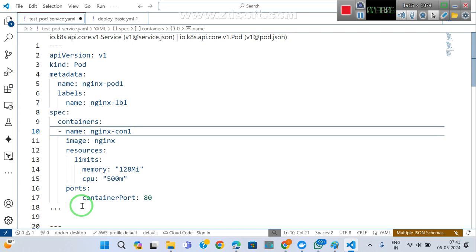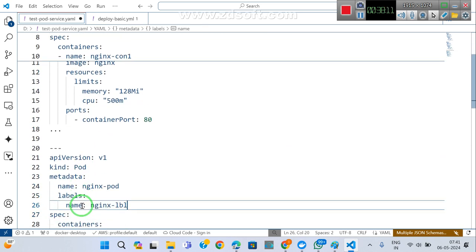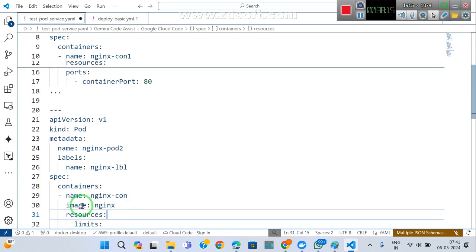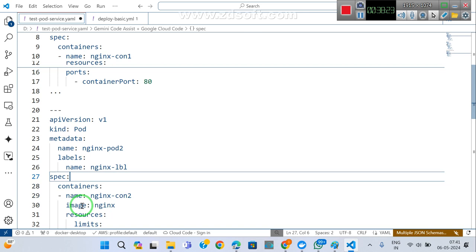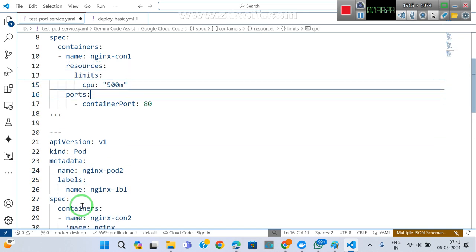In the same way, nginx-pod-2 and nginx-container-2. Some people may ask why I am not changing the labels. I don't touch labels.